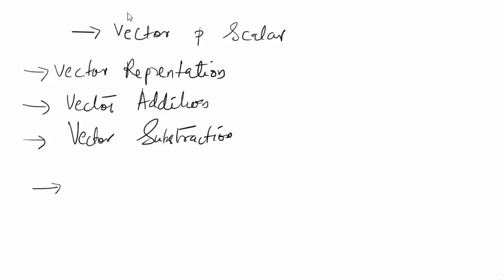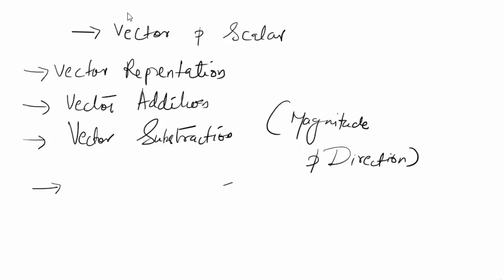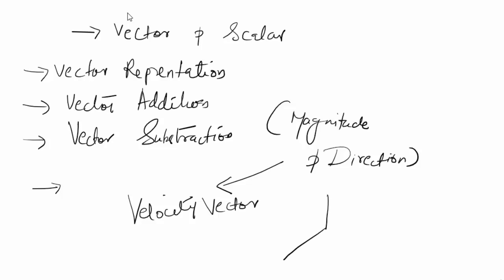And so a vector is something which has both a magnitude and direction. Let me demonstrate that by taking a quick example of a velocity vector. Suppose this is a coordinate system, x, y, z, a Cartesian coordinate system used to represent a vector.